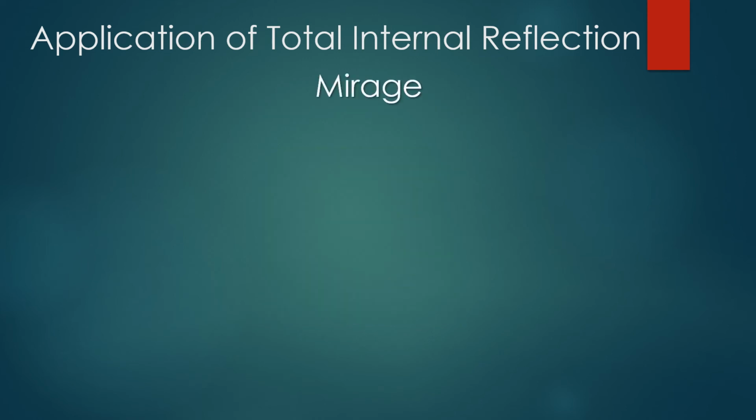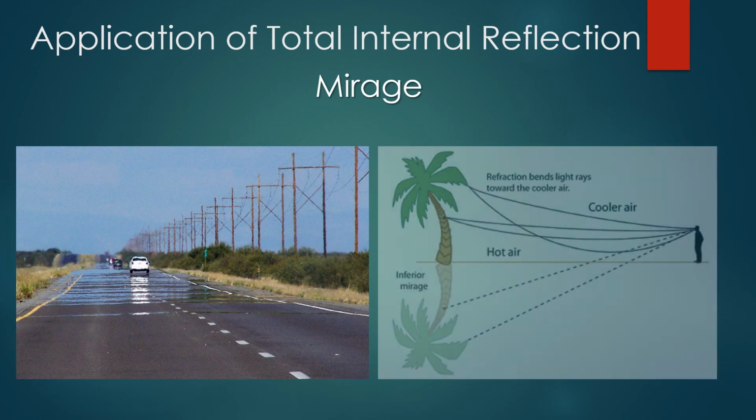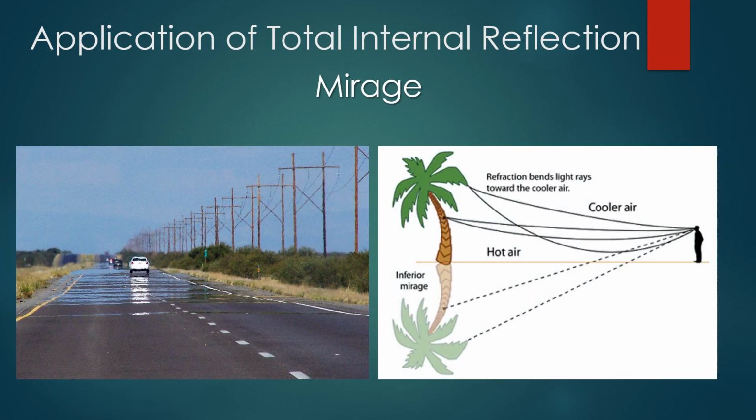Another example is mirage. What is this mirage? You all might have experienced on hot days while traveling in a car, there is water on the road far away. When you go nearer, that water disappears. That is because of the mirage. So we can say mirage is an optical illusion of water observed generally in deserts when the inverted image of an object is observed along with the object itself on a hot day.